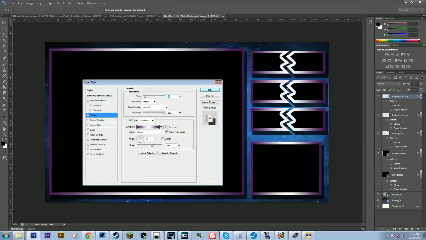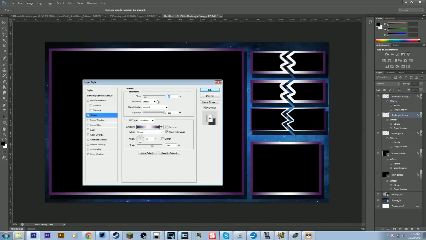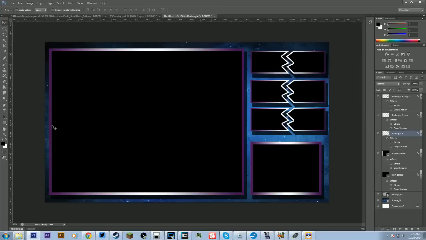You double click stroke, and you can dumb down the size of the stroke, so you don't have that really thick noodle-like stroke. You can dumb it down to about 4 or 5. 4 or 5 gives it a nice look. So there we go.